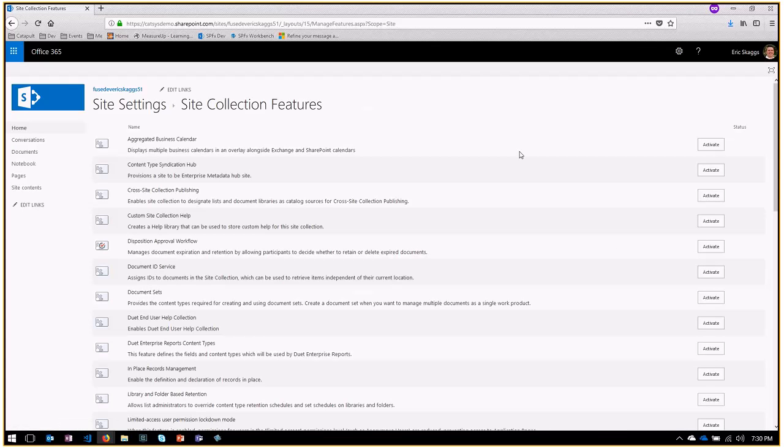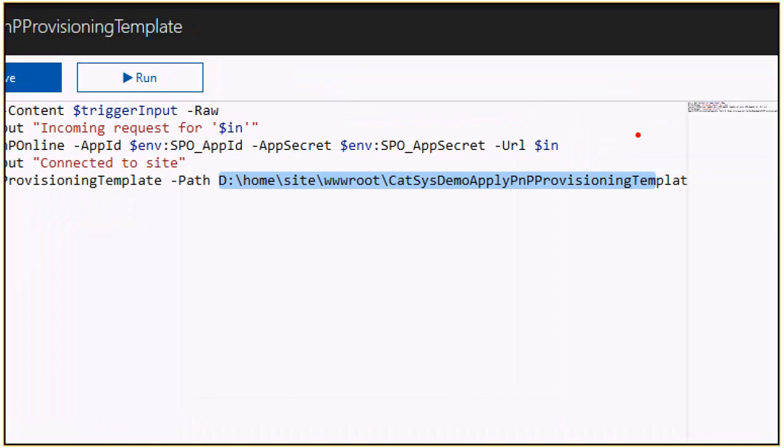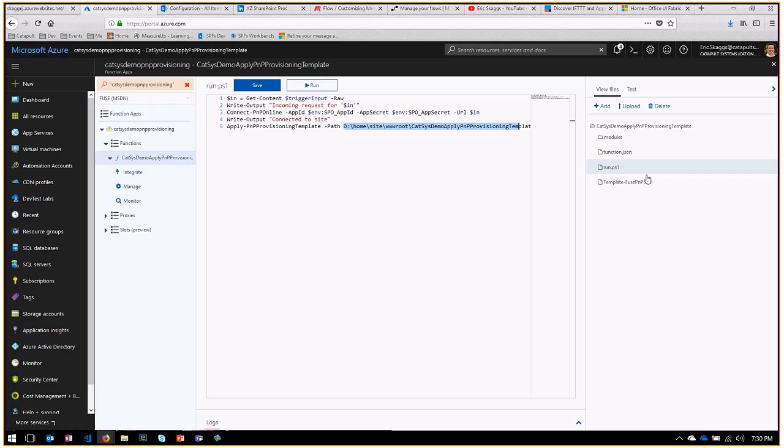Now, does it update the HTML link based on your site name? Go back to the PowerShell file. Yep. That path, is that updated? Oh, this path here? But that's a source. Yeah, there's no site URL in here. It knows the site you created because the webhook sent it. So you create the site, it already knows what the URL is, and this path that you see here is actually local to the Azure function.